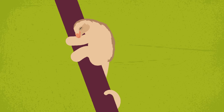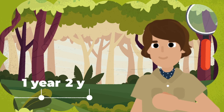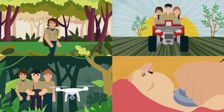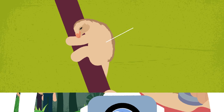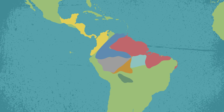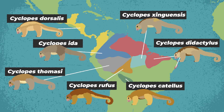What's exciting about silky ant-eater research is that up until 2018, it was thought that there was only one species. The lead researcher said she didn't see her first silky ant-eater until being in the field for two years. After 10 years of multiple expeditions, morphological and genetic research, it was determined that there are seven species of silky ant-eaters, not just one. Check out these distribution maps and the different color patterns of the silky ant-eater.